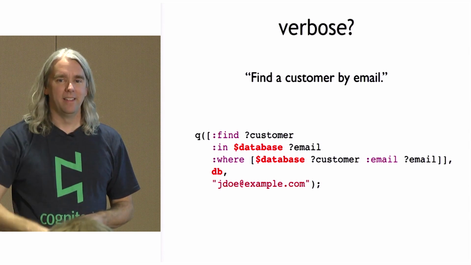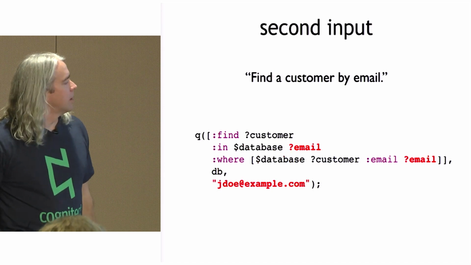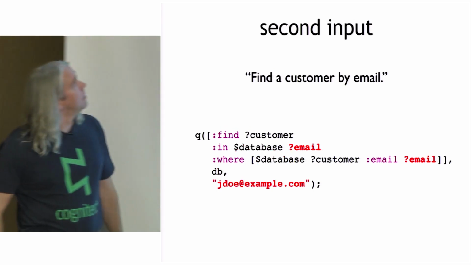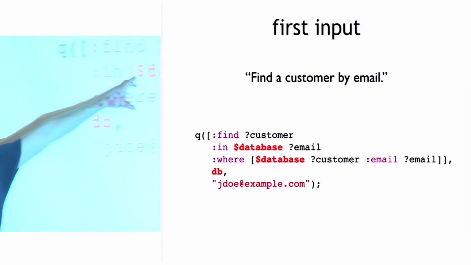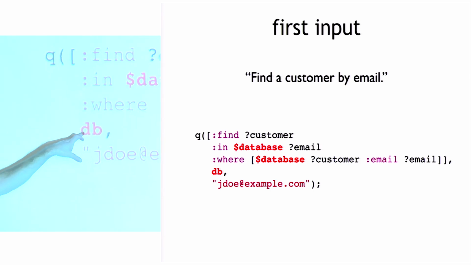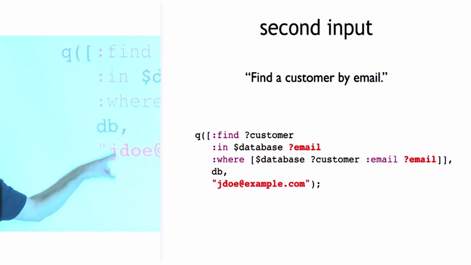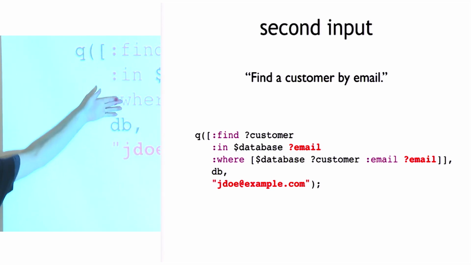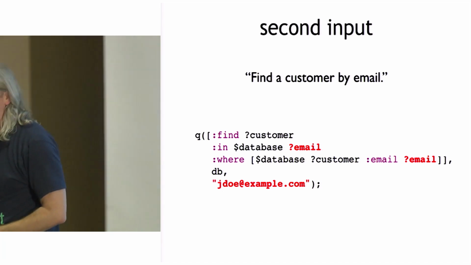Can you show me where you're pointing? Because you're referring to email and there's 3 emails. I don't know where you're talking about. So here, let's go back through this. This in clause says this database binds to the first argument. The second thing there binds to the second argument. And it's all just positional. It's all just this order drives this order, so you know what order to pass things in.